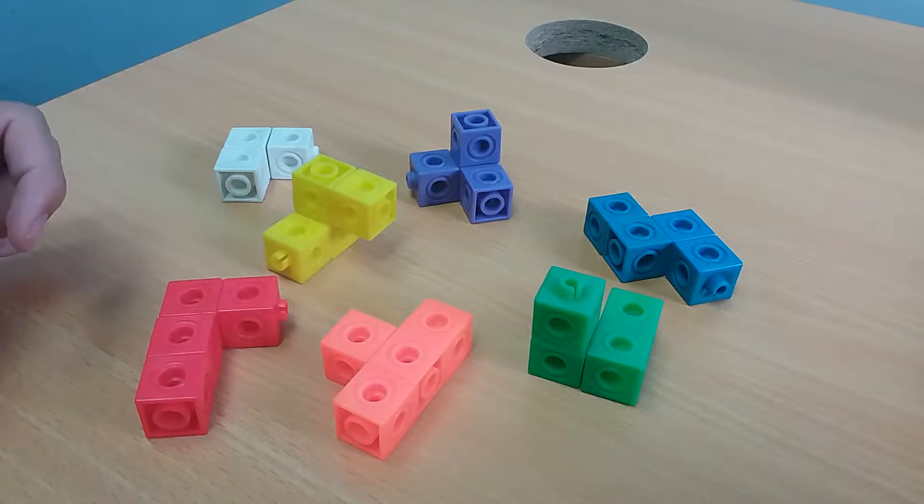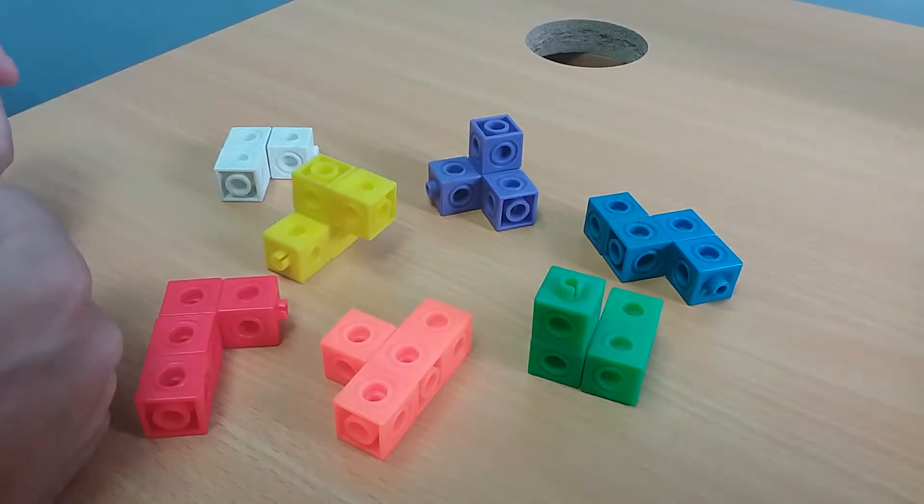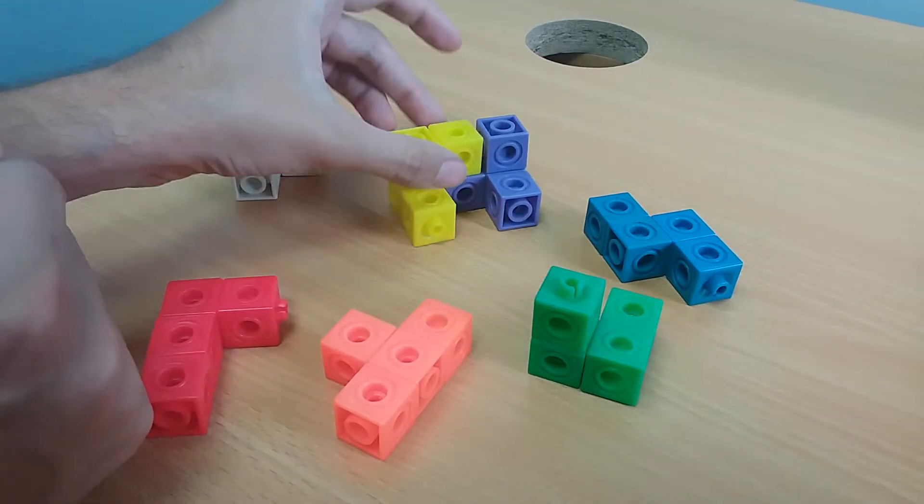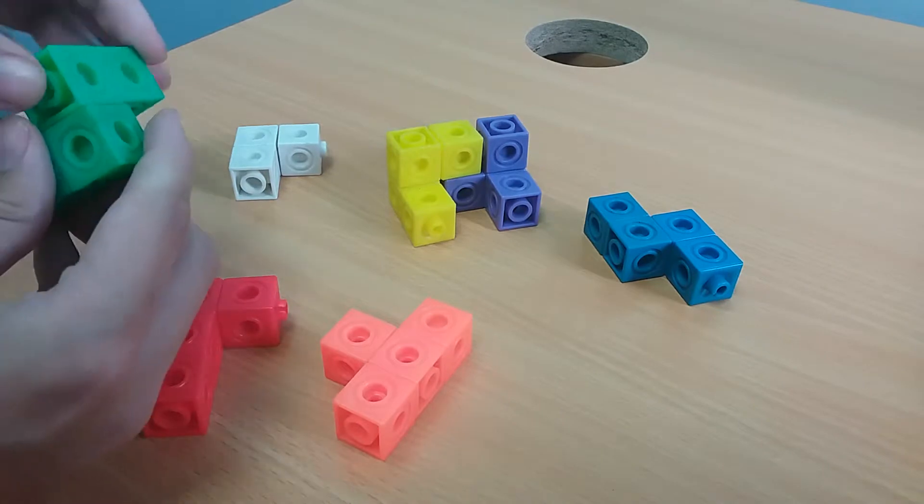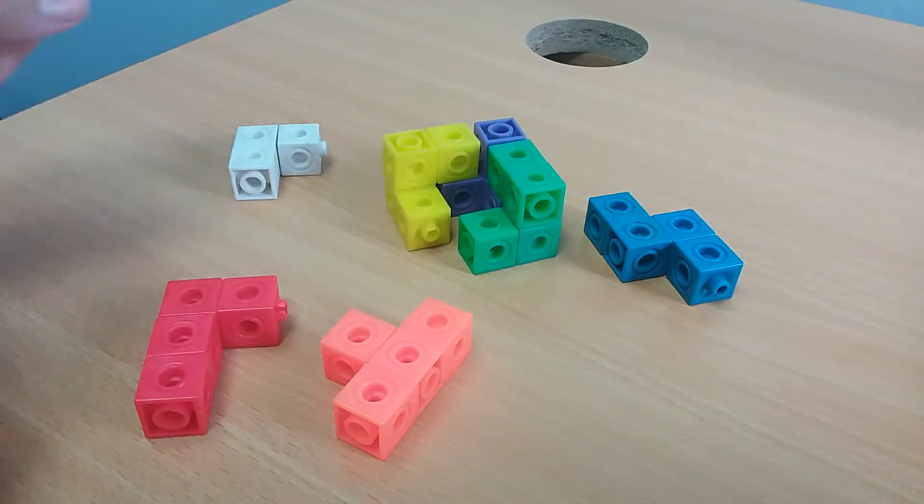One of the surprising things about them is you can form them into a cube, and this is non-unique. So obviously it's non-unique with rotations and reflections, but actually it's not unique even with properly distinct ones. There are 240 distinct solutions.